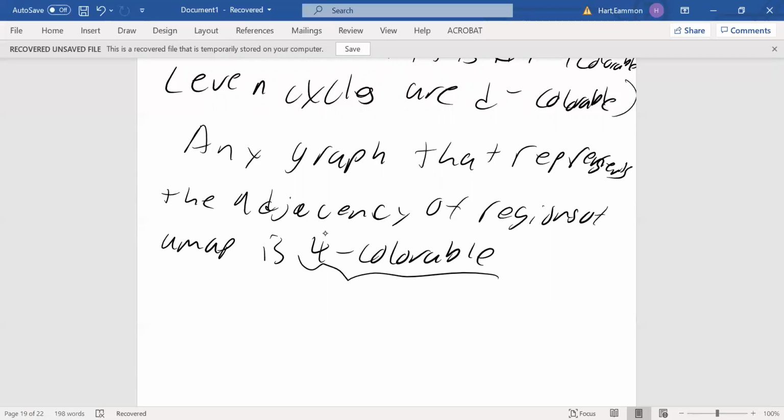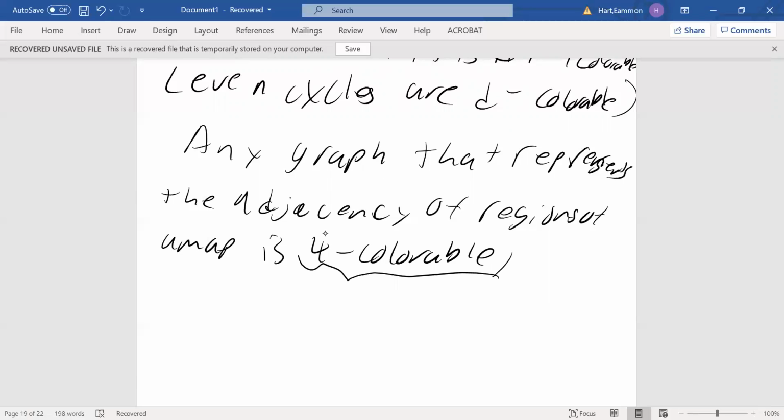This was kind of the first high-profile computer proof. They had to run through thousands and thousands of different cases to show that this works. That was the first major computer-assisted proof, and it was pretty controversial for a while. It's actually very easy to show that this is true for 5 or 6. So if you want to try to prove that for yourselves, go ahead, but don't bother trying to prove the 4-color theorem yourself.